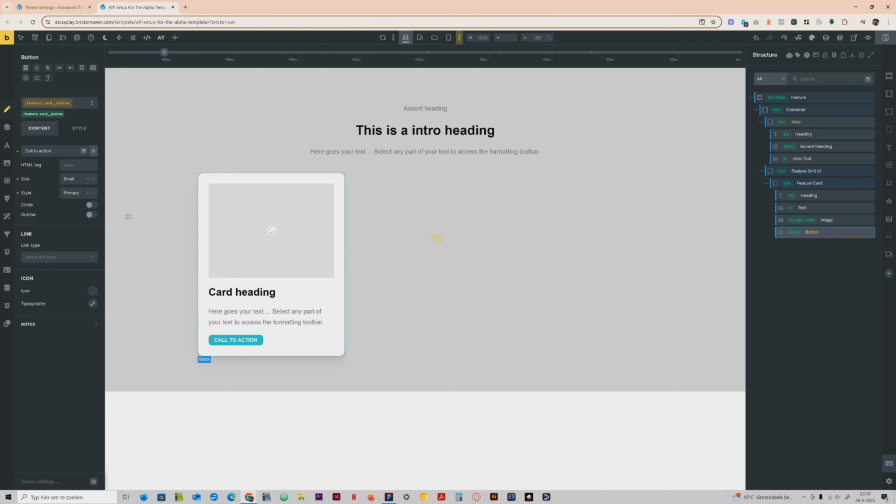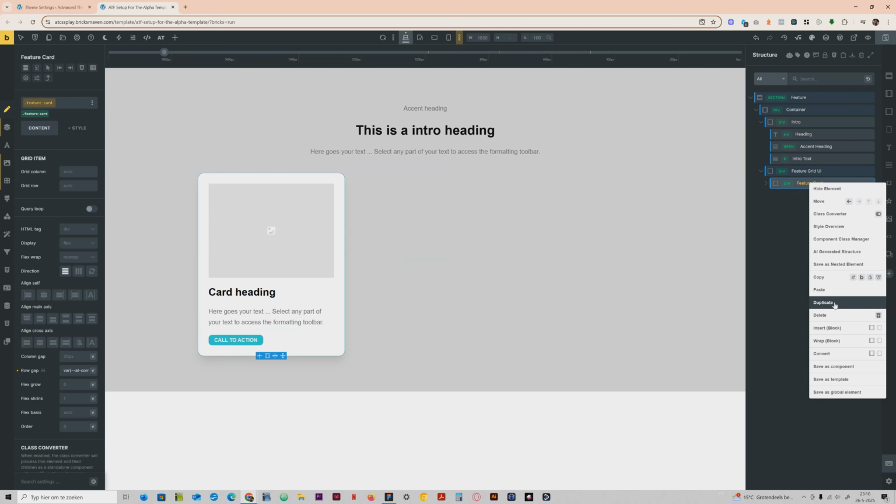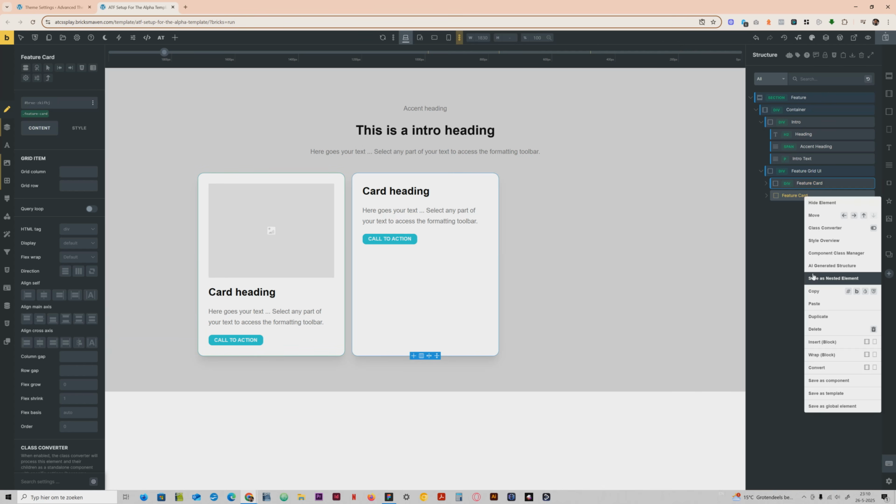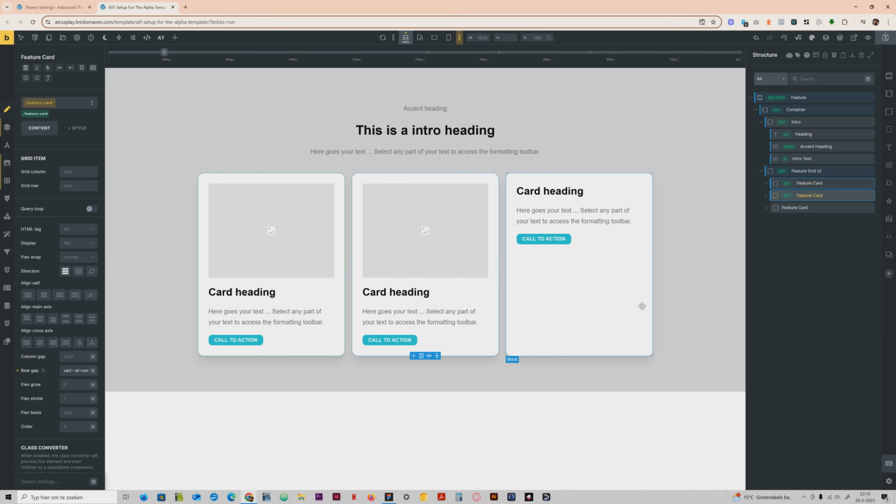And obviously we have our buttons, and if you want to change the color of your buttons, you can just switch through the primary, secondary, light. All these have been set in your theme styles, muted, etcetera. Just leave it at primary for now. So that's pretty good. As you can see, we've done this by just adding the right variables at the right spot. I will then duplicate this and duplicate it one more time. So we have 3 cards.